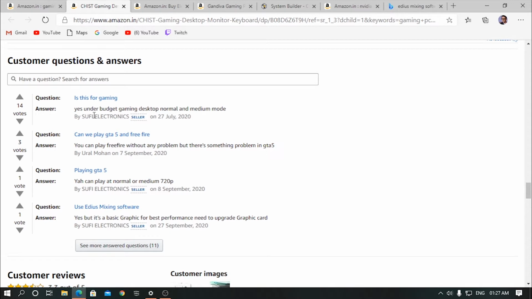Is this for gaming? Yes, under budget gaming desktop, normal and medium mode. Can we play GTA 5 and Free Fire? You can play Free Fire without any problem. Wait, what? Hello? Free Fire? Yes, you can play Free Fire without any problem, but I don't know why would you play Free Fire on PC, but yeah, that's how it is.